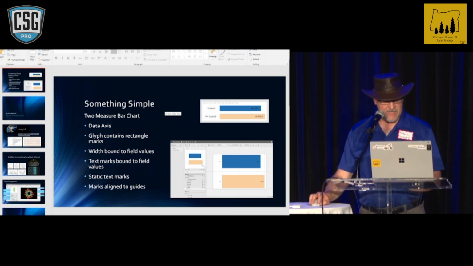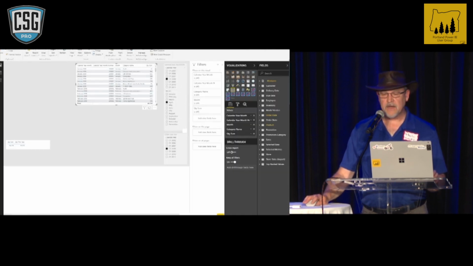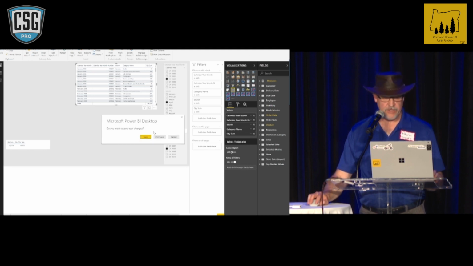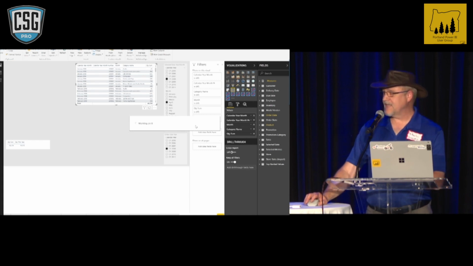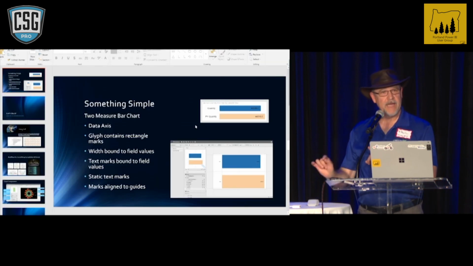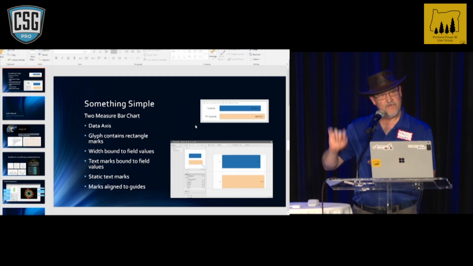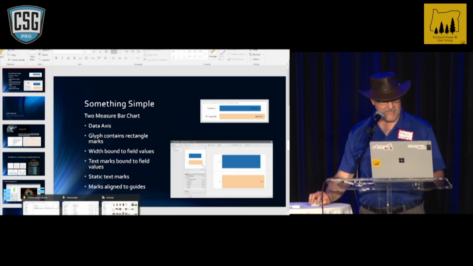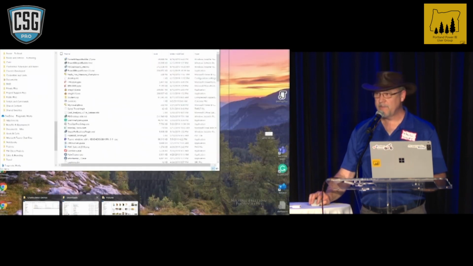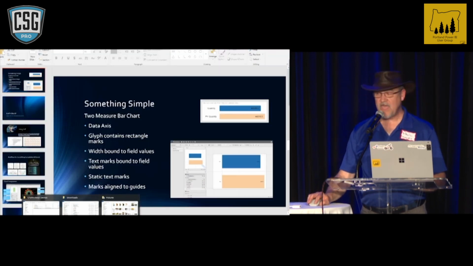So the first thing that I'm going to do is, it occurred to me that I have 3 different versions of Power BI installed, and I recently updated the Power BI Report Server version of Power BI Desktop, and that happens to be my default installation now, which means when I double-click on a PBIX file, it opens with an older version of Power BI. Thank you, product team, for making that so easy.